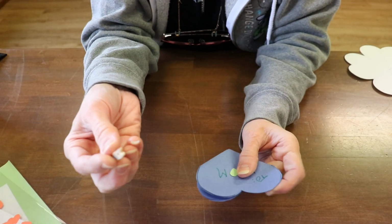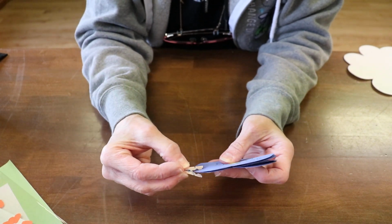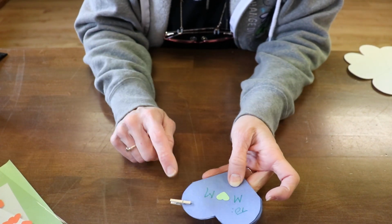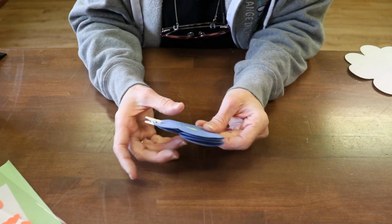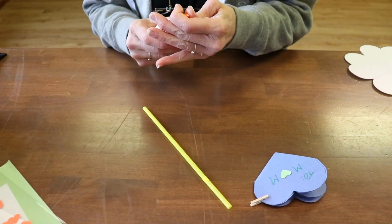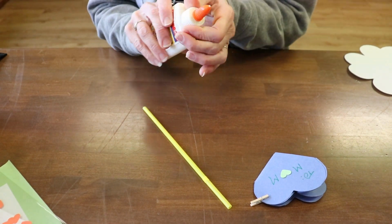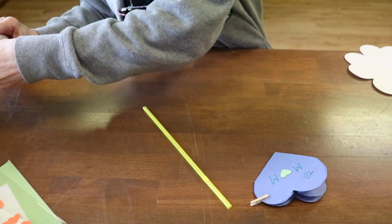And that's what the little clothespin is for, because this is going to want to pop open. So in order to keep it closed, you can use that clothespin. You can also glue a heart on your clothespin if you like. And then you're going to take your straw. Again, you don't have to do this part, but it's just kind of fun to have it on a straw.